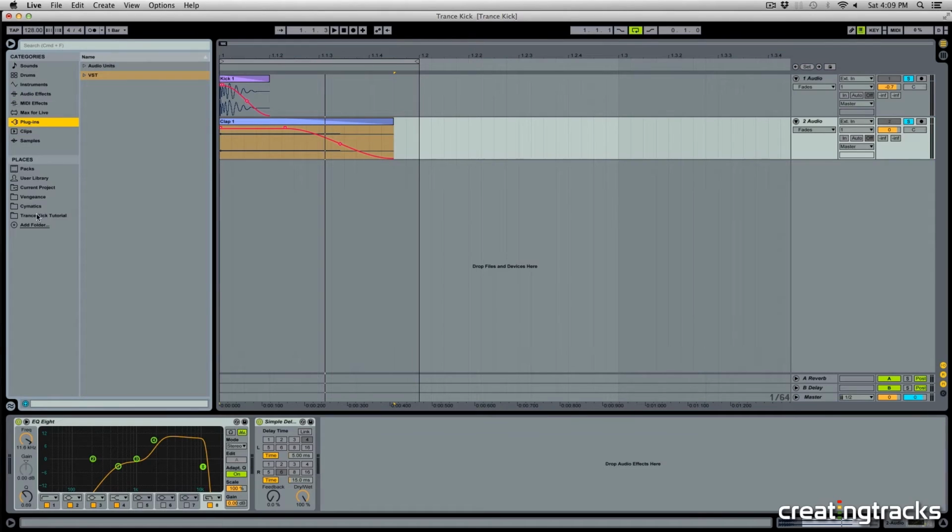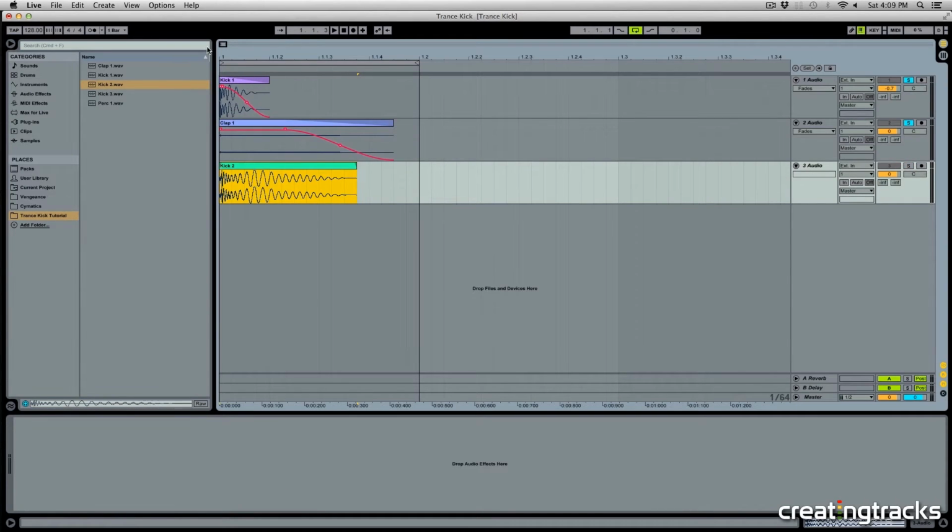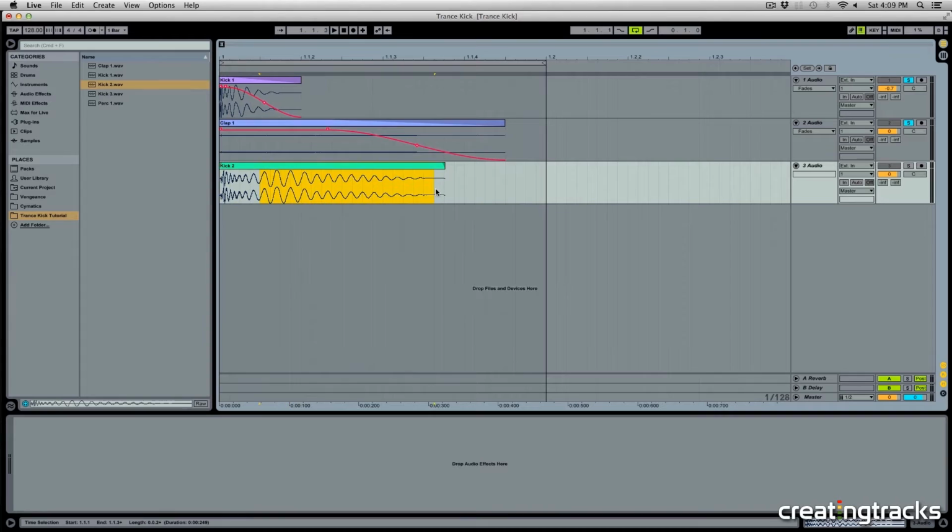All right, sweet. So now I'm going to go ahead and take a different sample. So this kick over here and drag that. And I'm going to use the sub-frequencies from this kick. And you can see your sub-frequencies over here, the larger part of the waveform. So I'm going to select the beginning of this clip, just about this much, delete it, and let's see, fade it in a bit, and fade it out a bit.